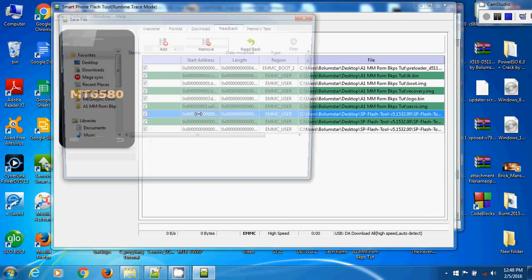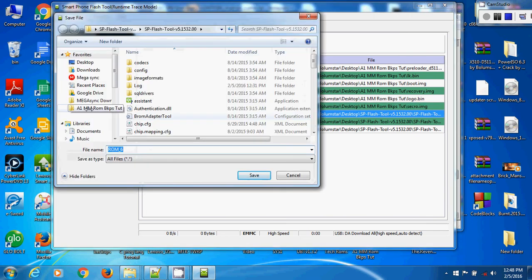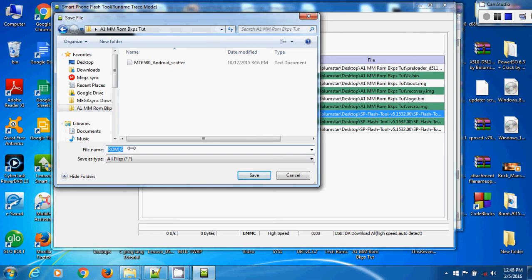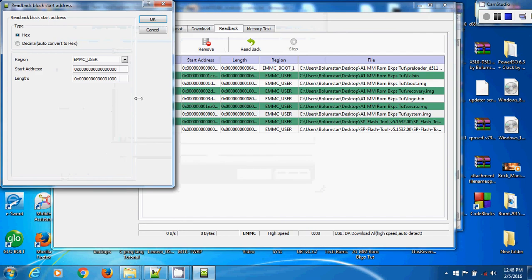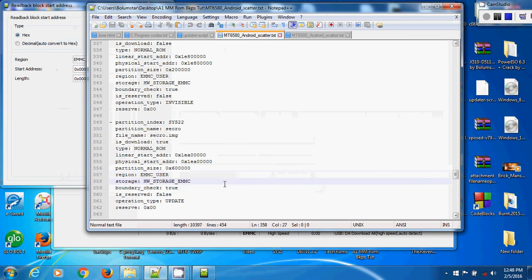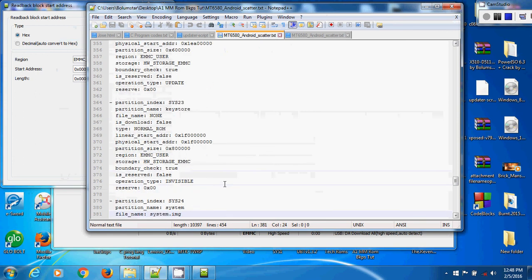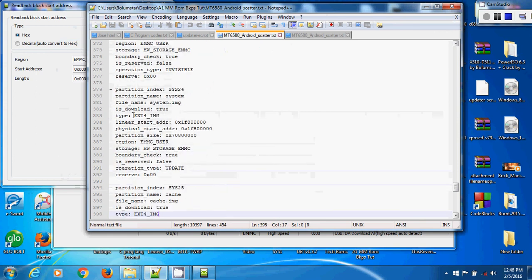But first of all, let's go to our folder. And normally it's always system.img. System is always an image file. I will save it. And as usual, we go down to system. As you can see, system.img download is true, so it can be written.